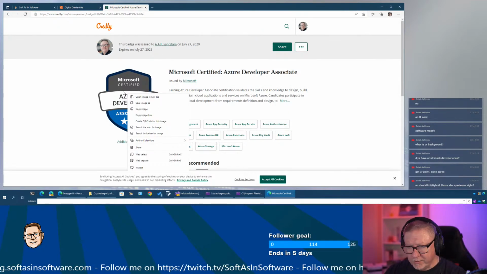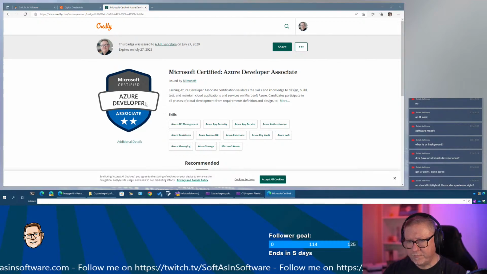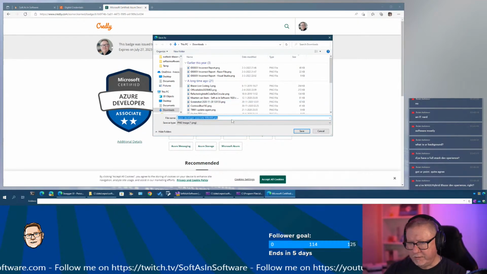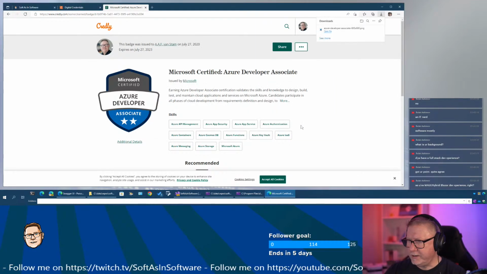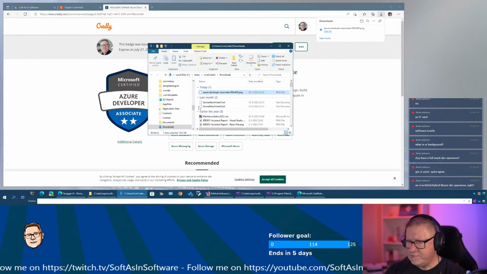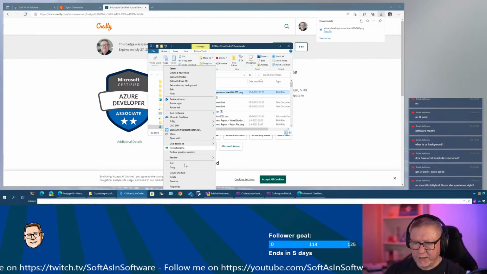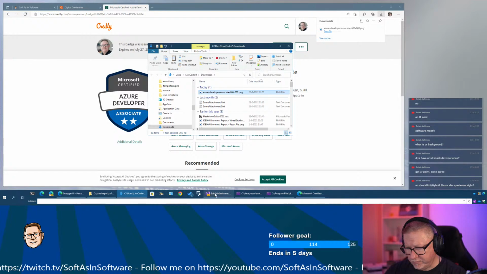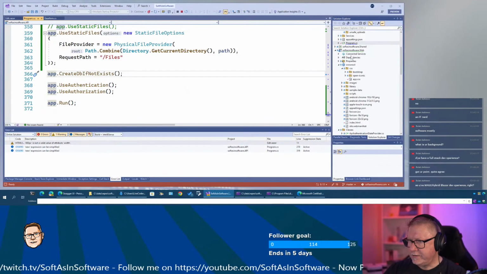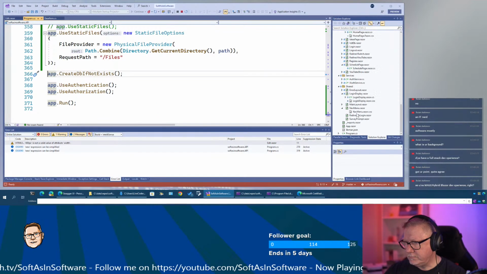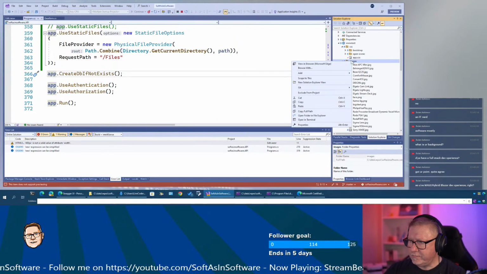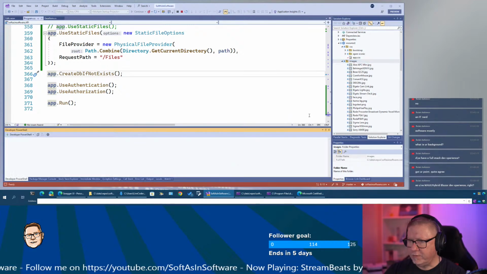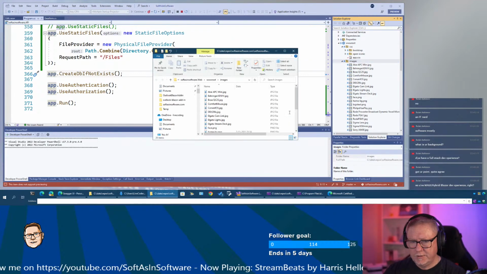So I want to get this picture. Save picture. Oh, let's put it in downloads for now. Copy that and bring that over to somewhere here. Images. No, not in terminal. File Explorer.